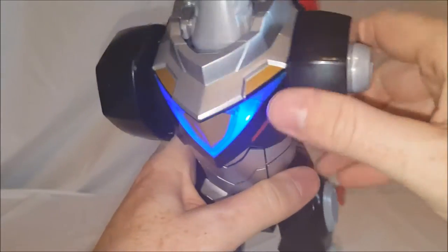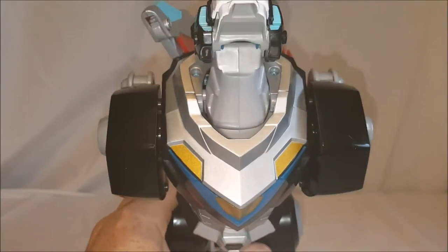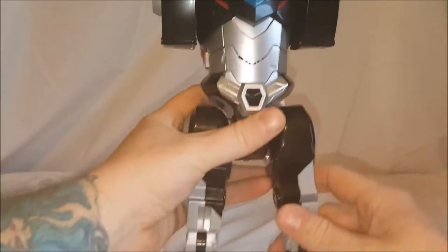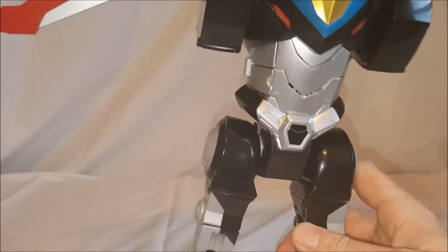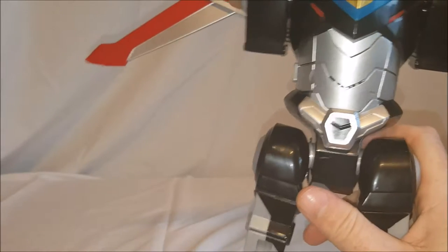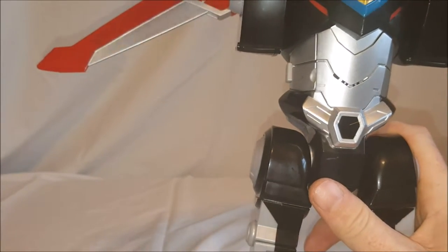But there we go. Just like that. All right. But we can at least kind of pose him like he's getting ready to form Voltron, I guess, for purposes of paint.